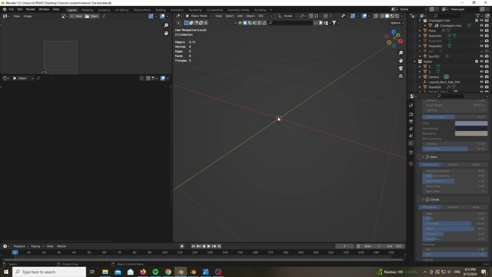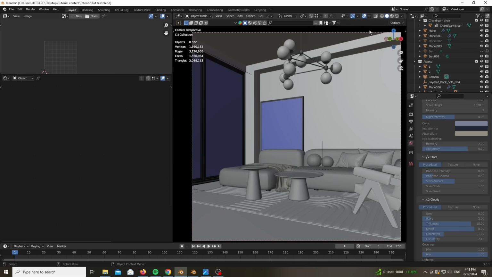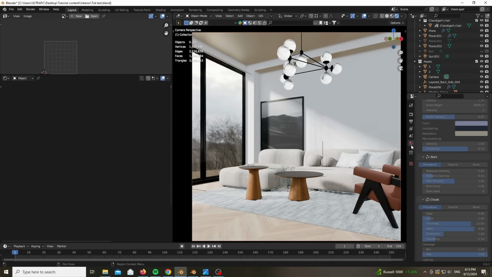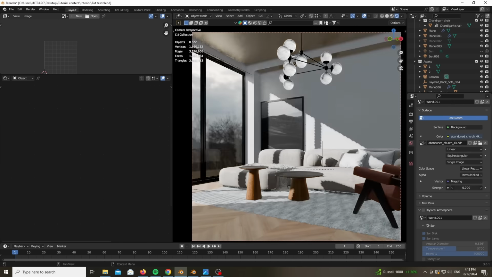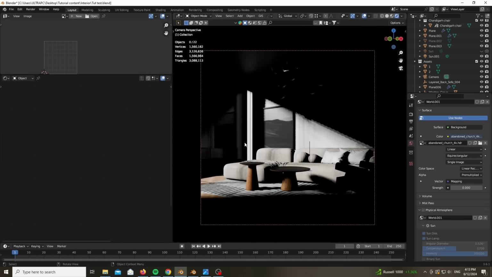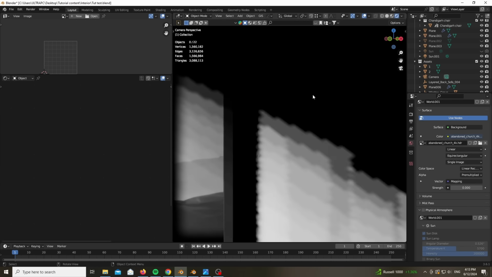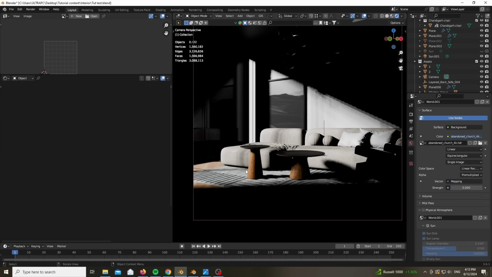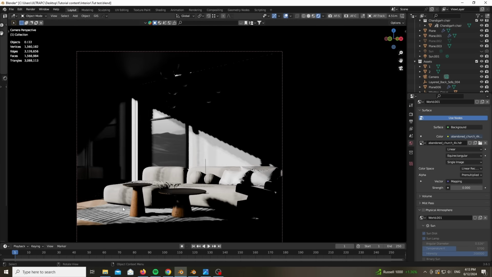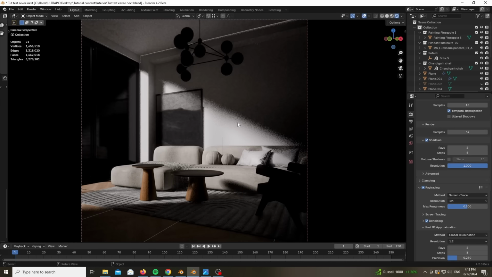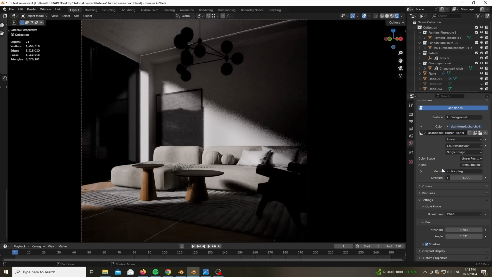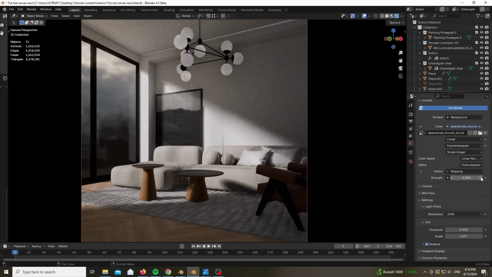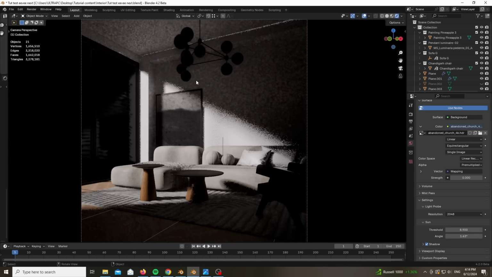Let's do the exact same test inside of Eevee Legacy and see how it looks. Let's disable our ray tracing, and as you can see, the shadows look, as always, relatively bad, horrible, right? Inside of the viewport at least. And in comparison, this looks like a usable scene even, right? It might be a light from outside, a lamp outside, from a street light, right? But it still looks solid.